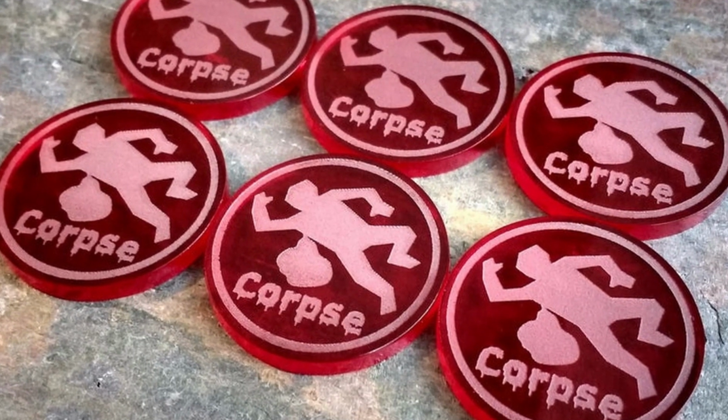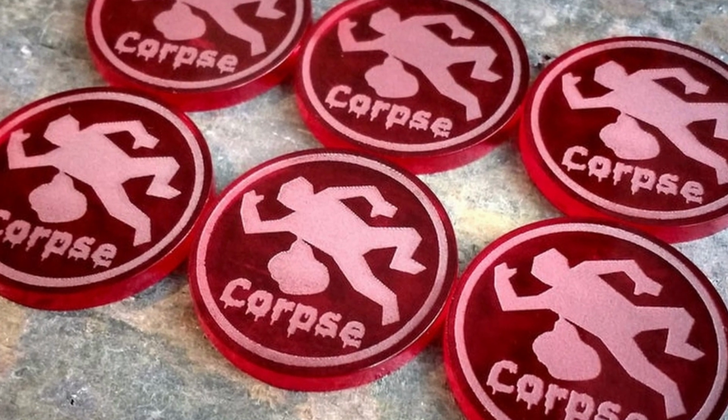Malifaux is a dangerous game, and when one of our living crew members dies, we have to drop a corpse marker next to them. Now we could just simply drop a flat 30mm diameter disc, and from a purely gameplay perspective, that's probably the best way to go, but I think that's a little bit boring.